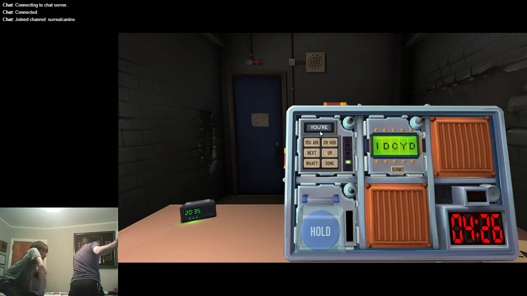Okay. Now what does it say? Label. Your. With an apostrophe. Okay. Middle right.